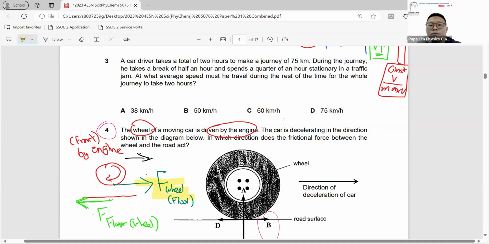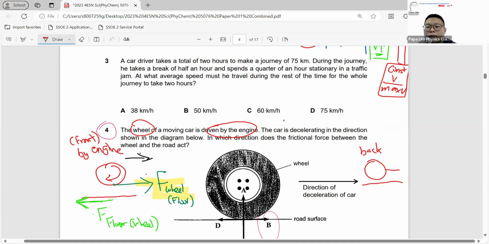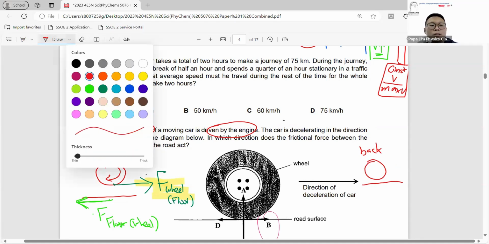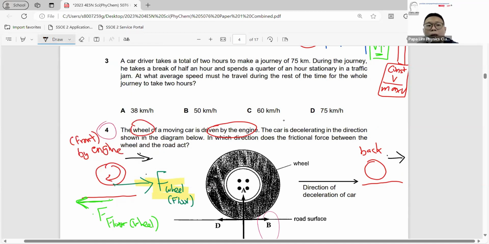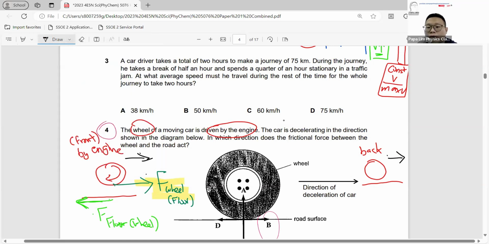On the other hand, if you have the back wheel, you'll find that the wheel is going the same direction, to the right. But the friction on the wheel is not driven by the engine. The wheel is being dragged. So when you drag along the floor, you'll find that the force on the wheel is actually backwards, because the wheel is being dragged through the floor itself. So the friction is at the back, which is against the motion. In this case, this friction here is what we know as backward friction.